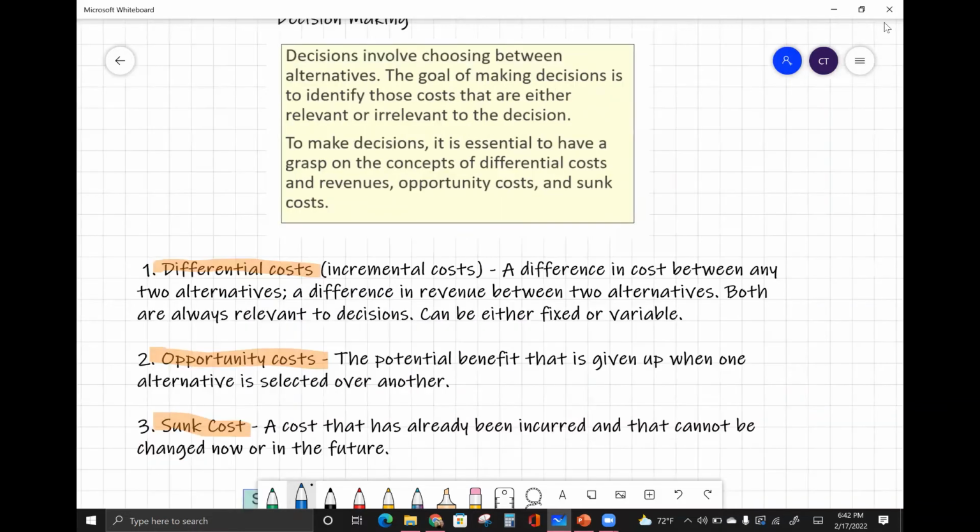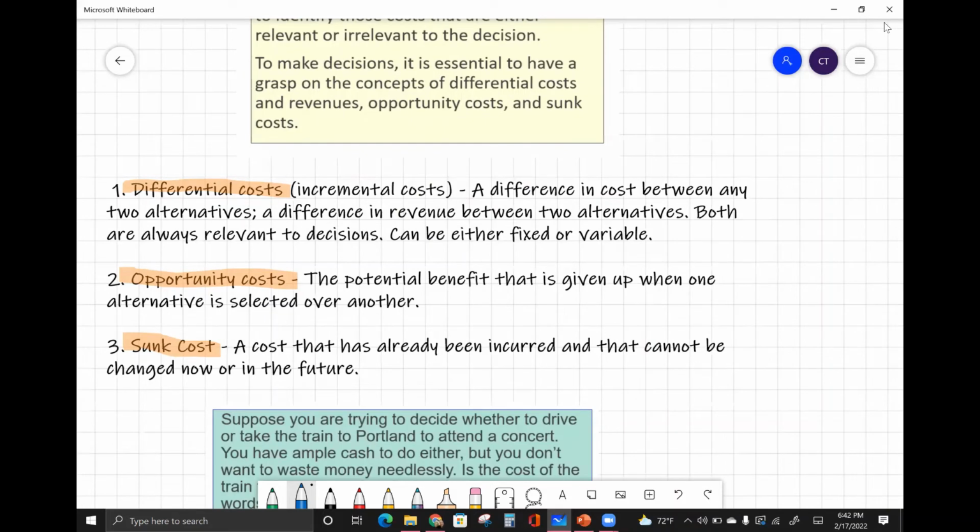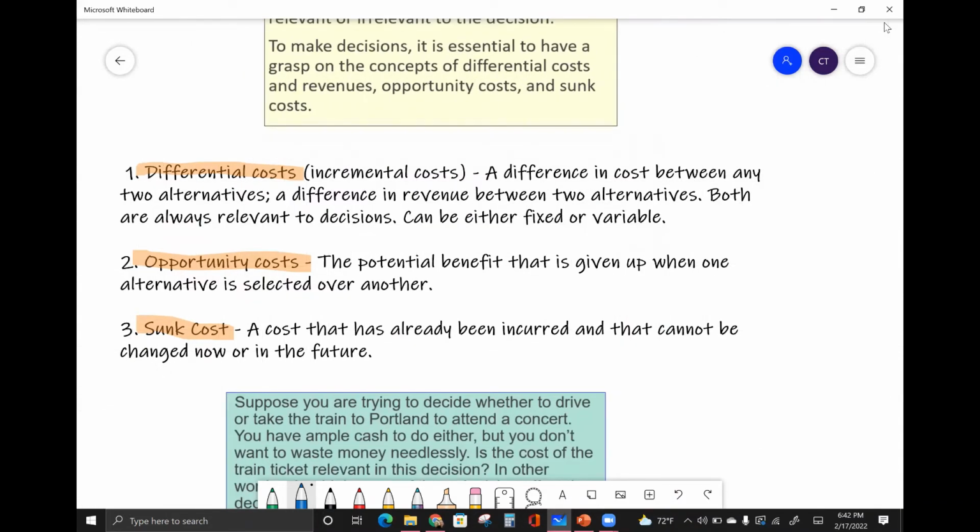All right, so our differential cost is the difference between any of the two alternatives. Am I going to go with A or B? Here's the difference. It could be a new software that you're evaluating to use within the workplace, and there are two different alternatives. I can go with A or B, and I'm going to have some kind of variance in the cost. I need to decide what other factors may be relevant, but the costs going into that are definitely relevant in making my decision. So you want to know that there are going to be two different alternatives potentially, and those can be relevant to the decision, and they're also going to be either fixed or variable.